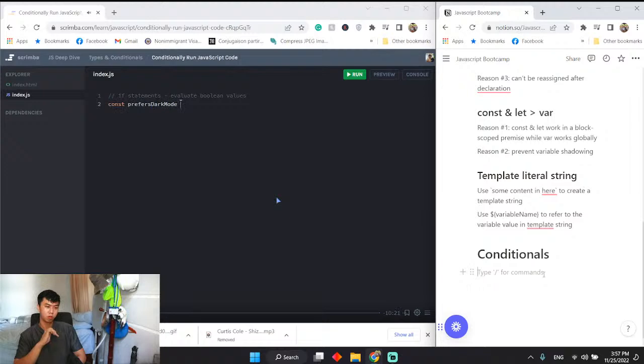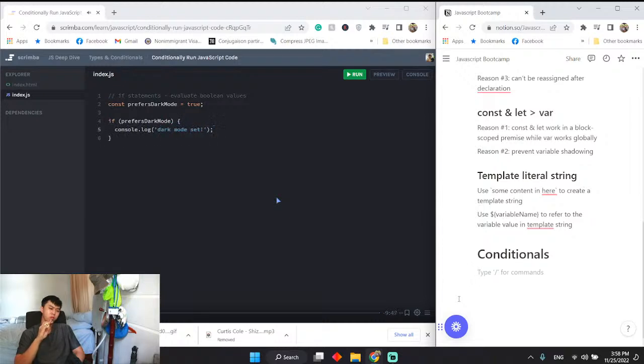And this variable will hold a Boolean value, that's either true if the user prefers dark mode, or false if they want the normal or light version. So how do we write a basic condition to flip our app to dark mode if this value is true? The basic syntax of if statements is to use the if keyword, then evaluate the Boolean within a set of parentheses. If JavaScript assesses this value to be the Boolean true, in this case prefersDarkMode, we run some code within a set of curly braces, where in this case we could simply console log dark mode set.